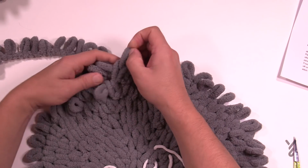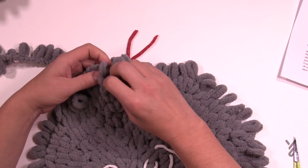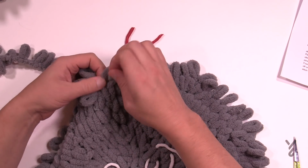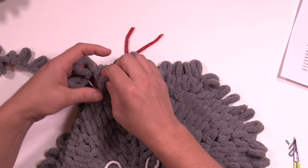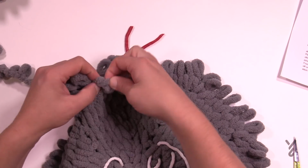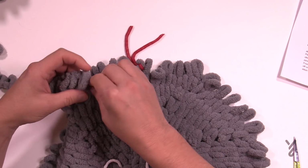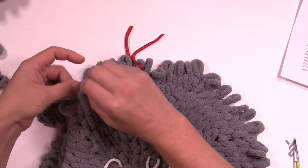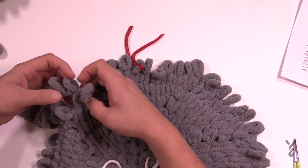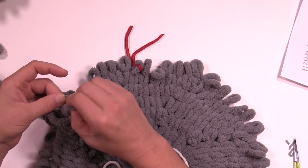So 1, 2, 3, 4, 5, 6, 7. And my increase should be the next one, which it is. See how you see the bunny ears coming out of the same one? So then that's going to be 2 into the first one again, and then 7. Please do that all the way around for round number 9.